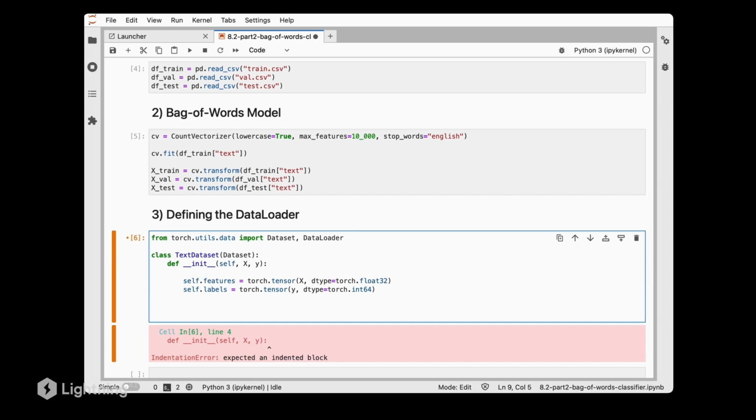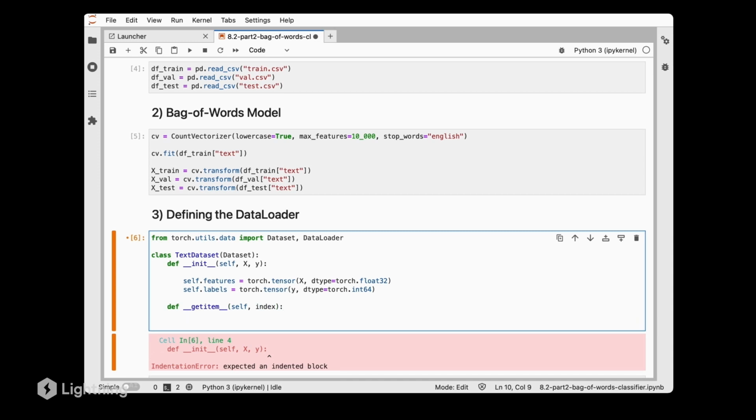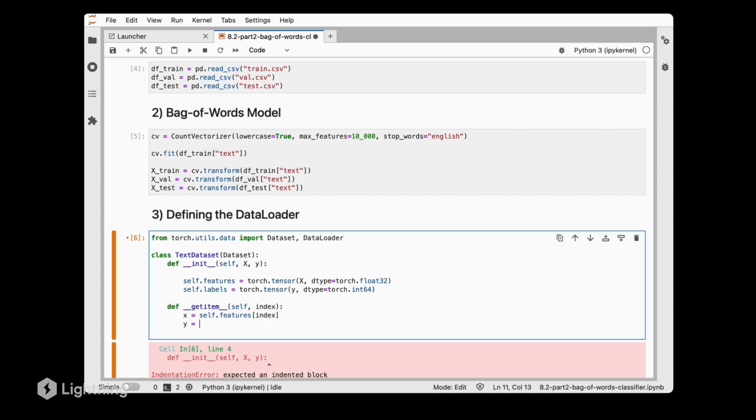The next method we need is a getitem method. This will yield one data point at a time from the arrays that we defined above. So we will need an index, which is used by the data loader later. We define the features and we yield one feature vector using the index, and we do the same thing for the label.